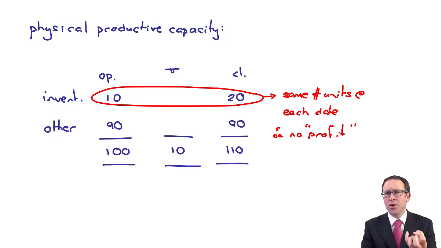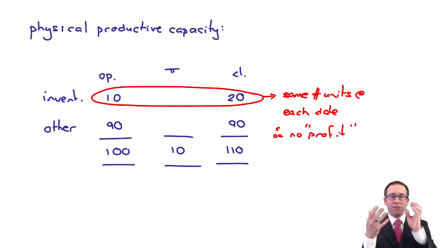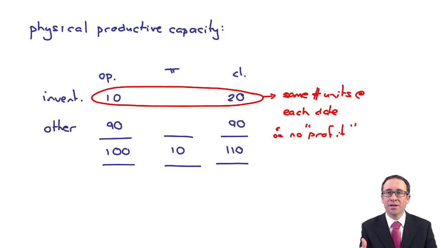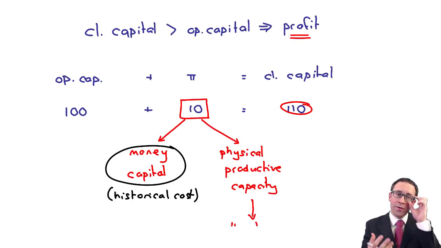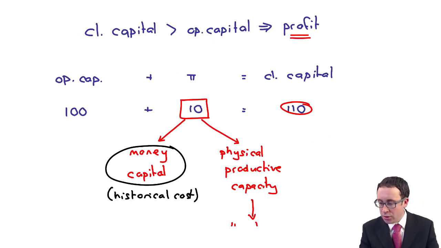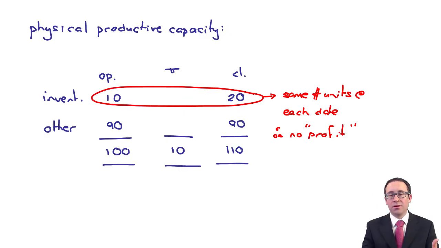Okay, you know, if we had 10 units in inventory last year, 10 units this year, then the only thing that's happened is that there's been an inflationary price increase, hasn't there? So that profit effectively isn't capital. Okay, it's not an improvement in capital. The capital is being maintained. So the problem, the issue that you have is how do you then go through there and deal with inflation when you have to look at things from a money capital or a physical productive capacity.